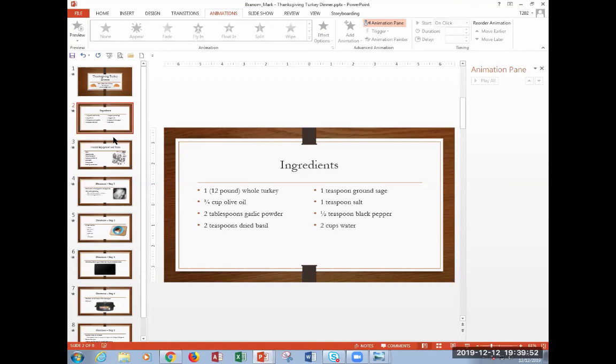But if you are saying the ingredients used in this are a whole turkey and you need to make sure that you get a whole turkey that is not frozen and is already thawed, because otherwise you're going to run into problems, well, then I would say you do want to animate it so that it gives you time to talk about the bullet points, so that people will pay attention to those bullet points and not skip ahead. It all depends on how you're going to give the talk and what the message is that you are saying.